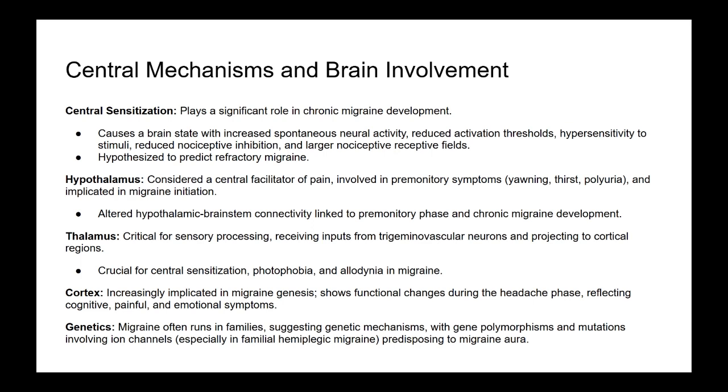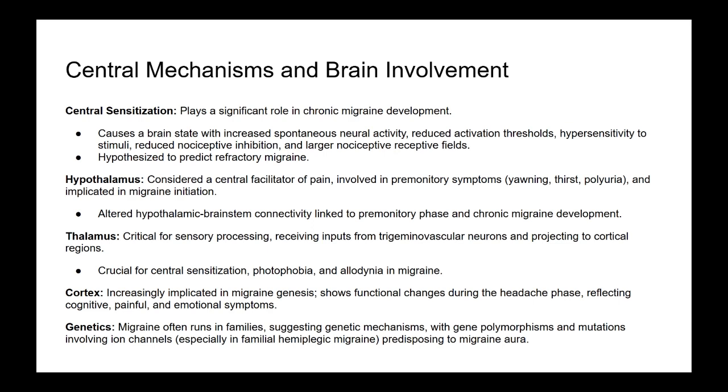Those suffering from chronic migraine often show heightened activation of ascending pathways involved in somatosensory processing and reduced activity in circuits responsible for top-down pain modulation. This pattern suggests dysfunction of the descending pain modulatory system between attacks and an amplification of pain processing mediated by the thalamus. The hypothalamus is regarded as a central facilitator of pain and is implicated in premonitory symptoms like yawning, thirst, and frequent urination. Functional neuroimaging studies have reinforced the role of the hypothalamus in initiating migraine episodes.